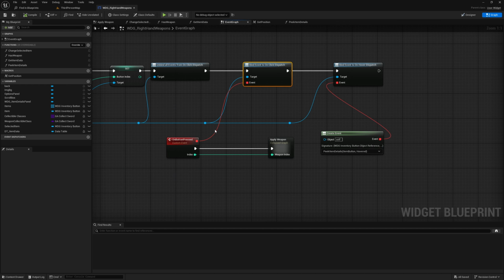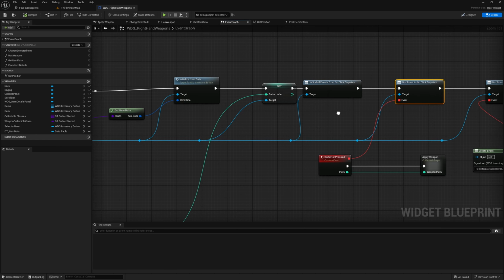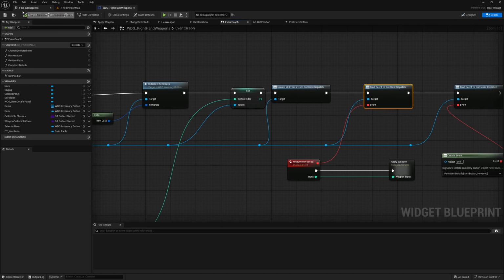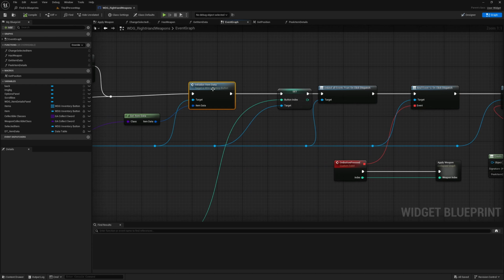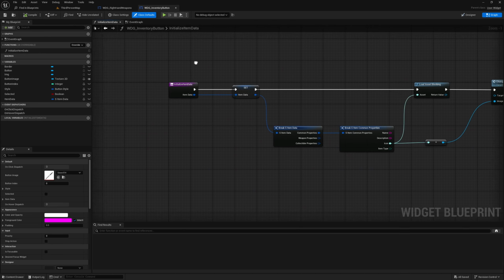That means I have a dispatch called on click in my inventory button, which I can open like this.